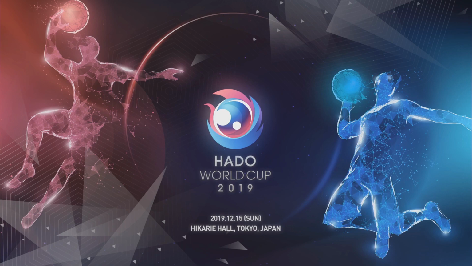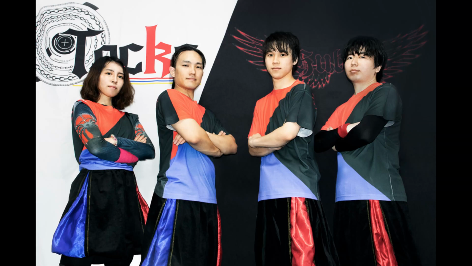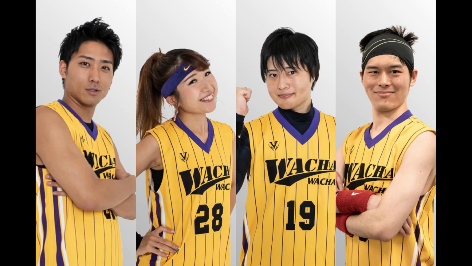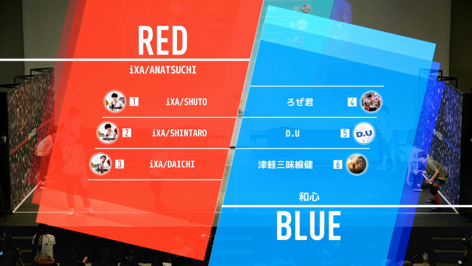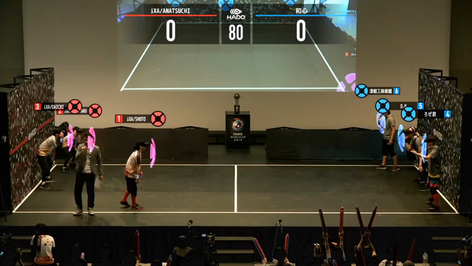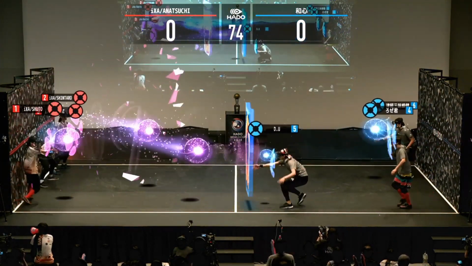We've been taking a deep dive into the HADO World Cup 2019 that happened last December, and they featured about 16 teams. In my last video I covered the technicalities of how to play HADO, and today we're just going to pick up where we left off. I believe this is Group C, and this is the match between iXa and Anatsuchi versus Wagokoro.